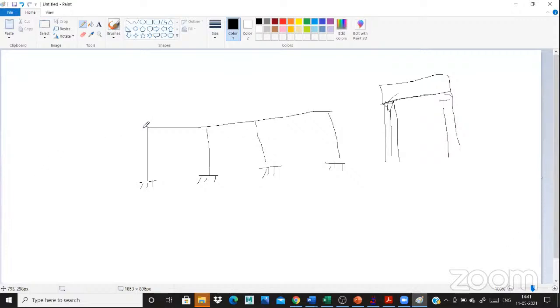This is the simply supported and continuous fixed end. See this. This is the moment type of your beams. This is the moment condition for continuous fixed end. Understand? Simply supported means only this type, tension zone only. But when you go for continuous fixed end, the moment comes under this is a compression zone, this is a tension zone, this is a compression zone also. I take this beam only. Okay.